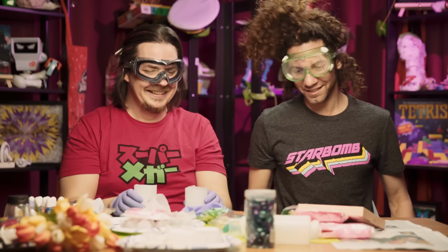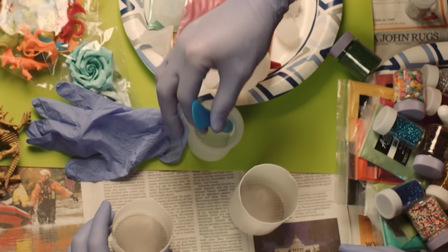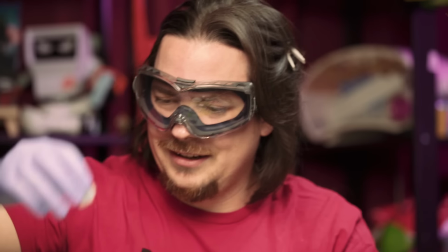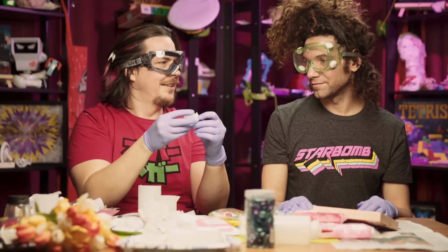All right, let's do this. All right, we're encasing stuff in resin. Oh boy, how long does it take to dry? Like 10 minutes? But that's how many power hours there are. Four. Dan, I play Magic the Goothering. Yeah. And so do you. Here's a D20 that only has letters on it, which is very effective.